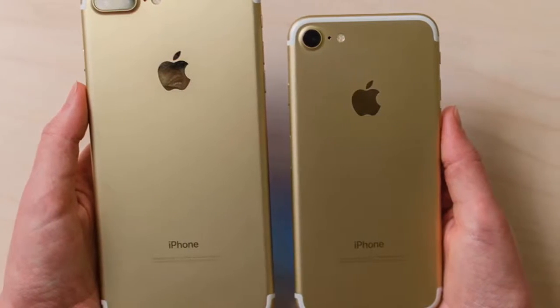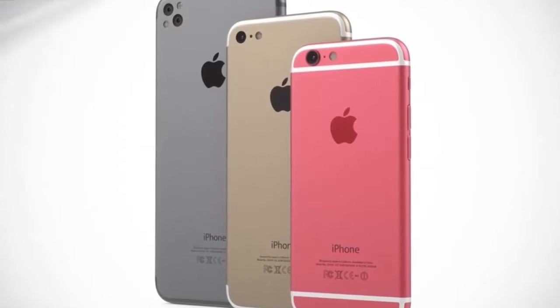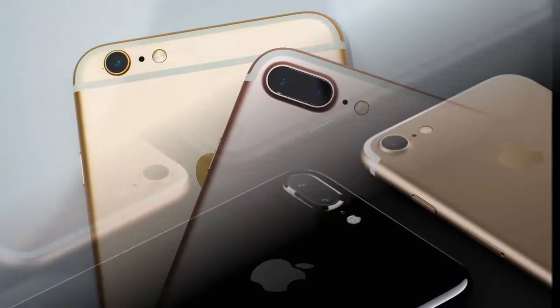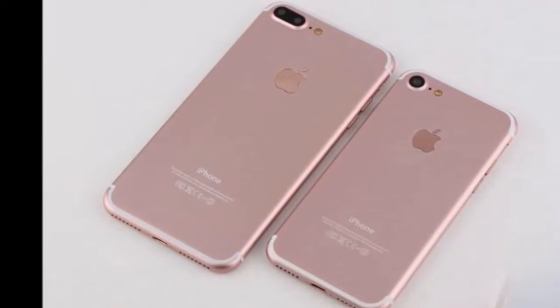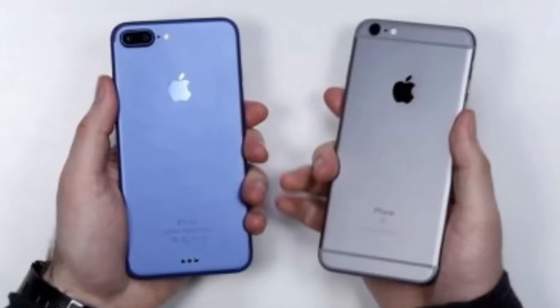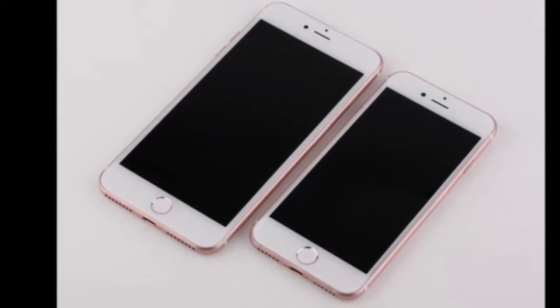iPhone 7, iPhone 7 Plus. With the iPhone 7 and iPhone 7 Plus, Apple has taken a risk by, well, not changing very much. We've become accustomed to getting something new and impressive from Apple every 2 years, but these phones are more renovation than revelation. But, theatrics aside, the question that really matters is, are these phones worth buying?